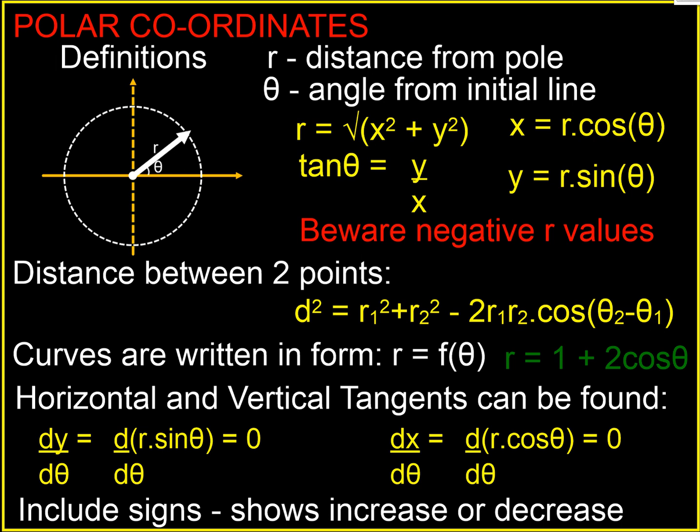So there you are. It's the summary page for you to stop the video and copy down. That's everything I think we need to know for our principles of polar coordinates. And the most important thing is to watch out for negative values of r. Make sure you're looking for them, checking all your signs to make sure you found them all, and decide whether you're going to use those sections of any curves. So best of luck.